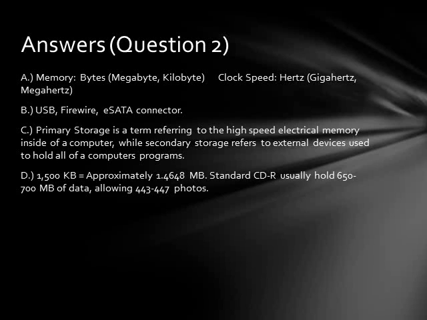The third part wanted to distinguish between primary storage and secondary storage. Primary storage is the computer's built-in memory, the memory capabilities and the data storage that the computer itself has, while secondary storage might refer to the usage of, say, a flash drive or flash memory, an external disk, or any external device that's used to hold more data from a computer program. And then the calculations for the fourth part are shown below. It's basically a conversion between the kilobytes of the files and then the standard CDRs, which usually hold between 650 and 700 megabytes of data, and then a simple division problem.